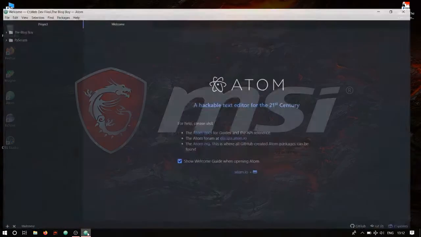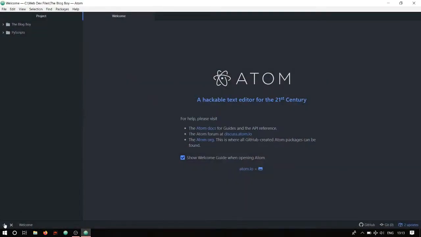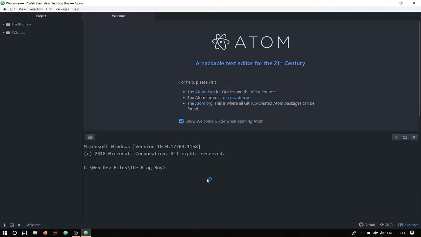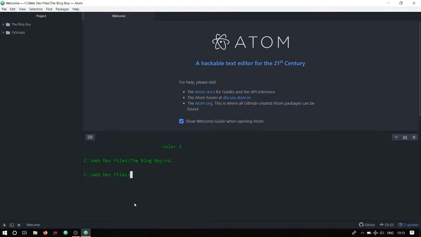Now we're going to jump into our text editor. First up, inside my terminal, if you have followed my previous video, I have already shown you how to install the terminal platform, which I'll be using here. I'm going to cd back to my main directory, that is web dev files, and create a directory. I'll call it Django stuff, and hit enter. Then cd into Django stuff.